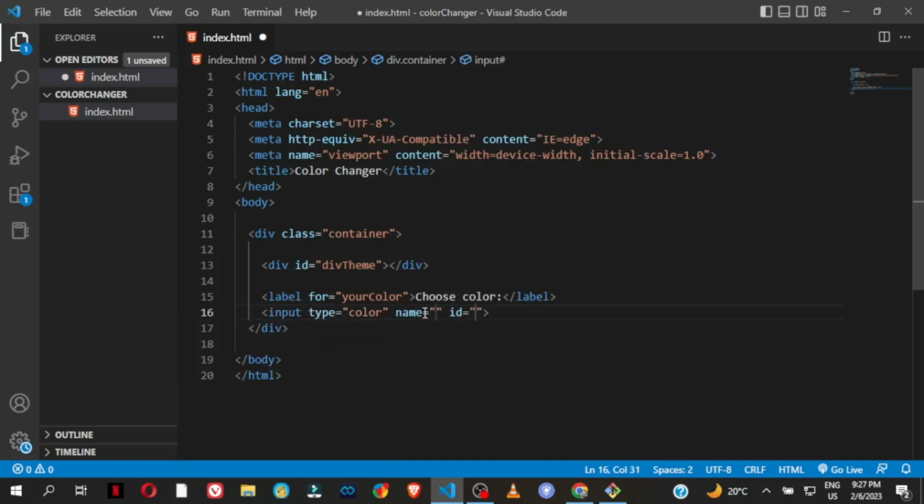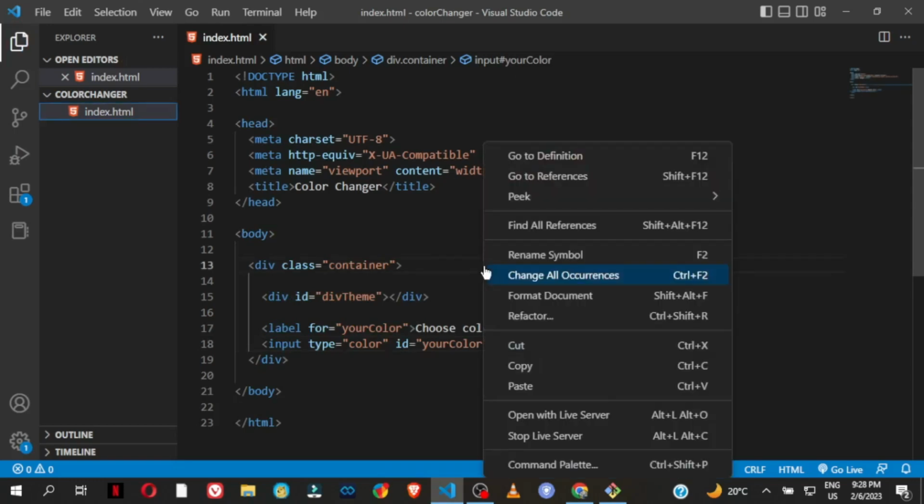Type color. You can remove the name attribute. And where you're seeing ID, I'm going to put this, your color. So this corresponds to the ID that is going to be here, so the user can easily click on this word and activate this input box.